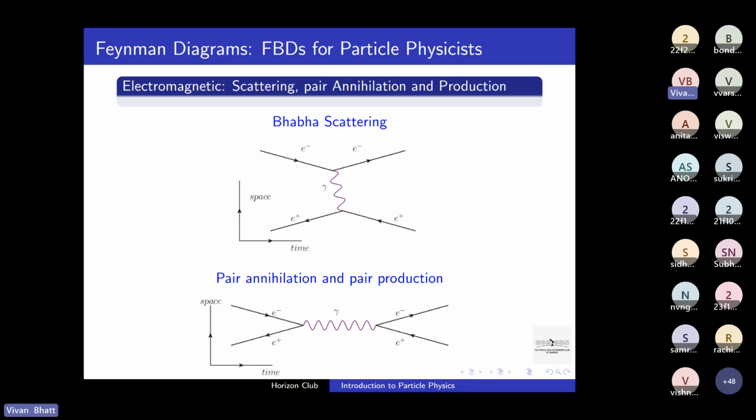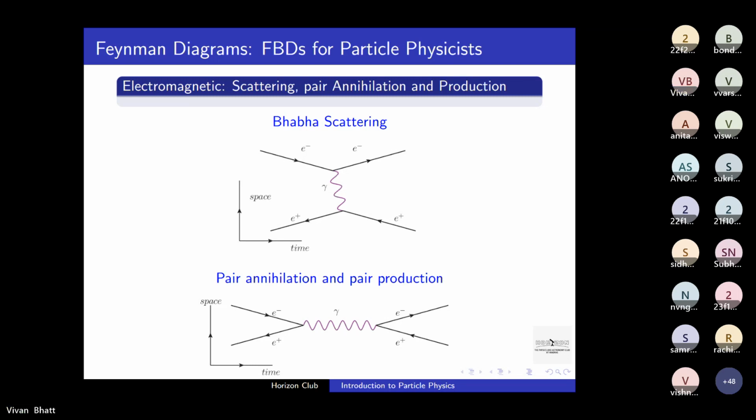Now, this photon over here, which is represented by a vertical line, is a virtual photon. It is not something that actually exists. You can't actually observe this photon. So that's a virtual particle. Any line which exists vertically will end up being a virtual particle, not necessarily just a photon, and any line which exists horizontally will be a real particle.